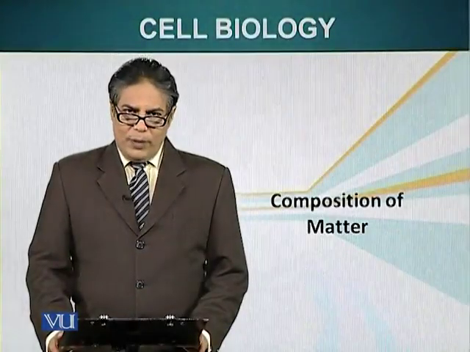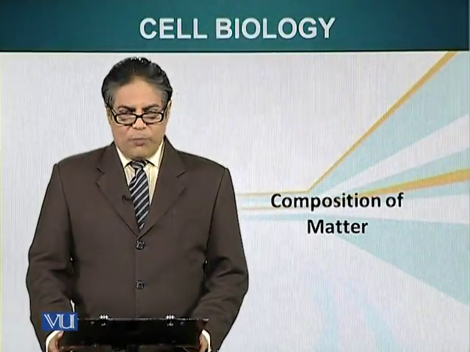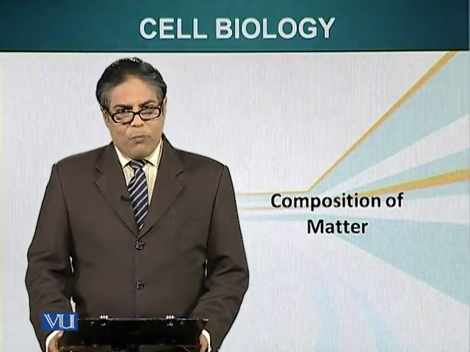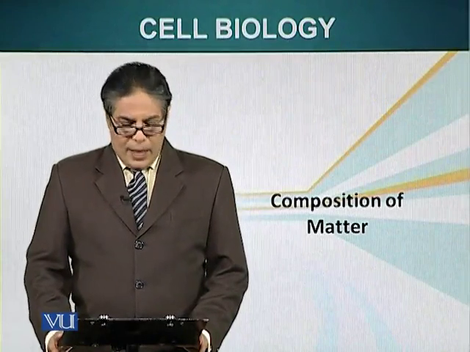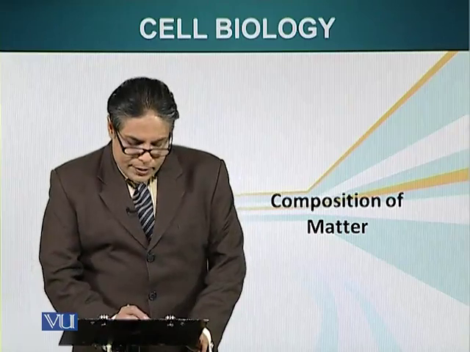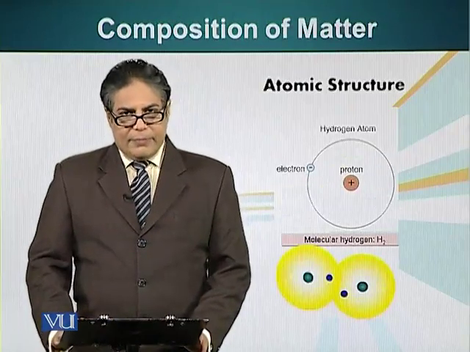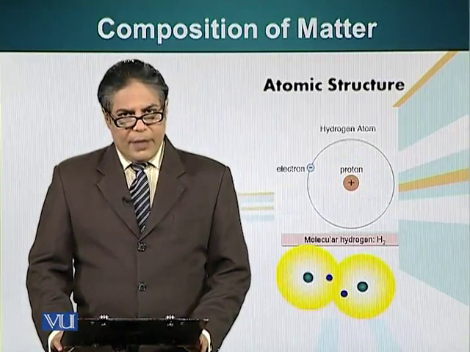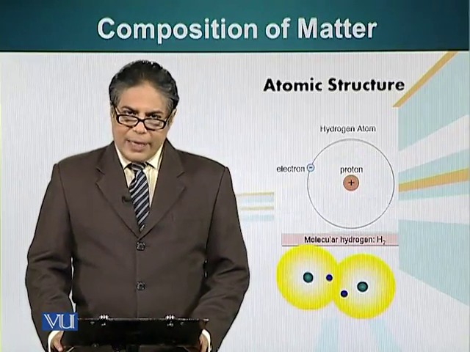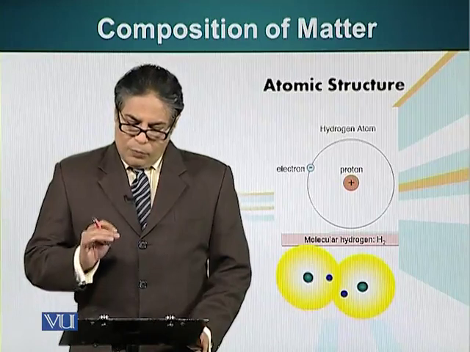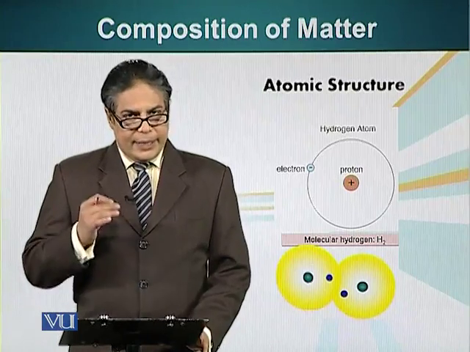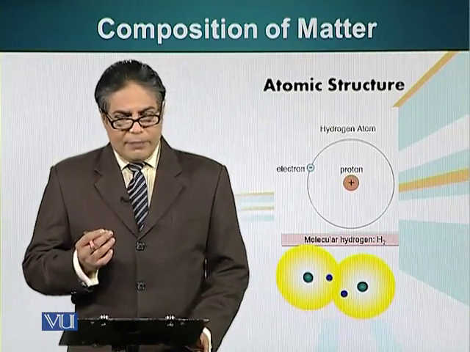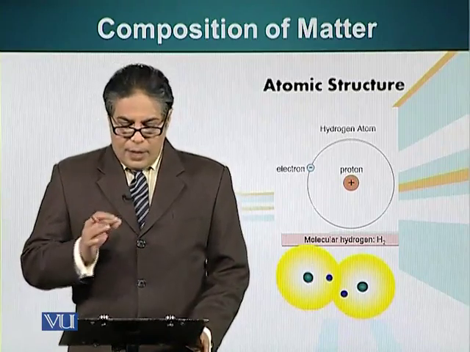In this module, we'll talk about composition of matter and what type of bonds are present in matter. As we know, an atom is the basic unit of matter. So let's look at the anatomy of an atom. We will look at the simplest case scenario of an atom, which is a hydrogen atom.